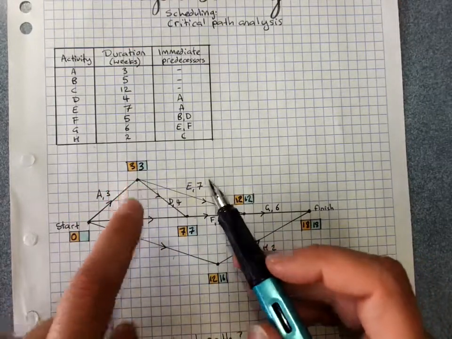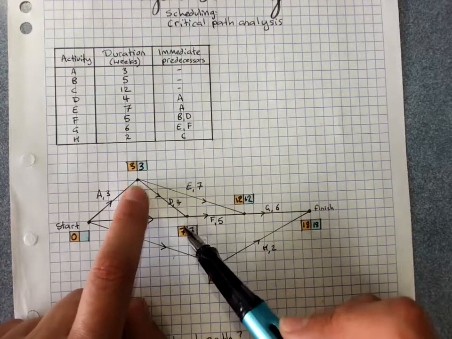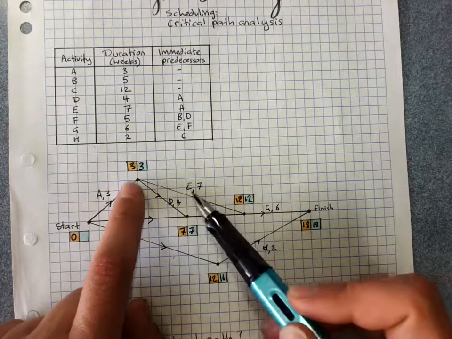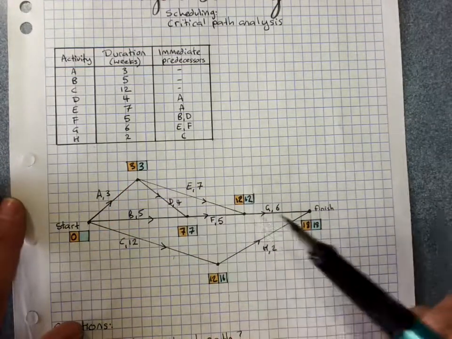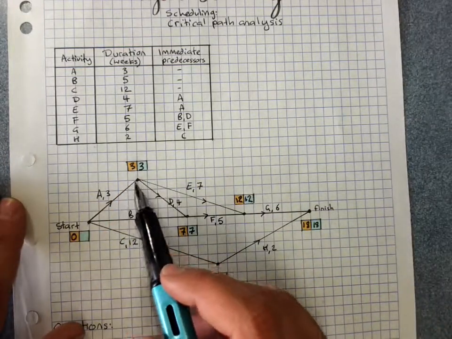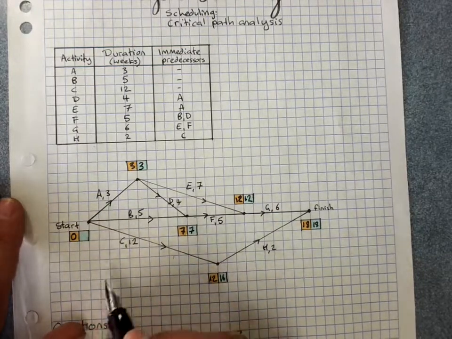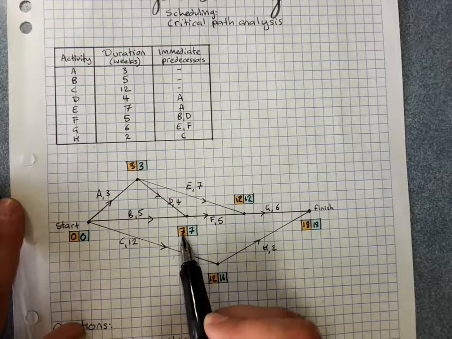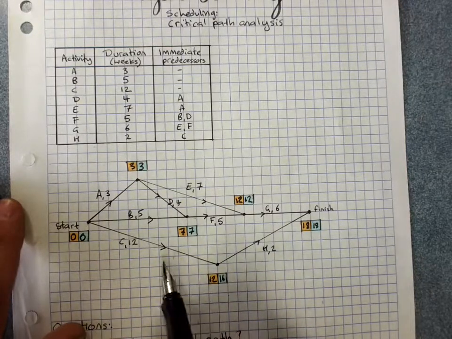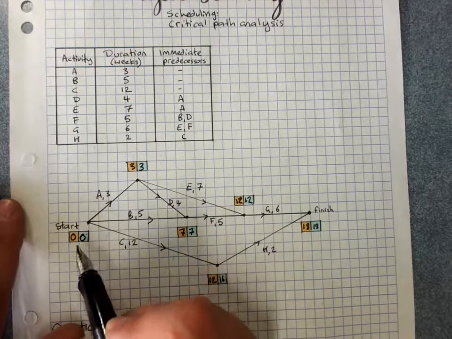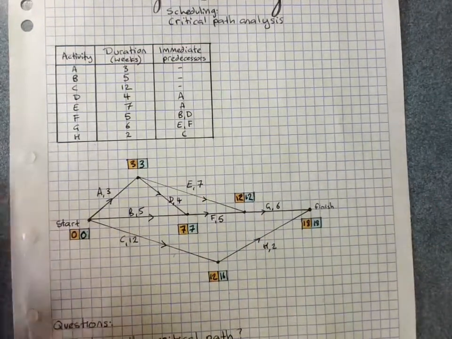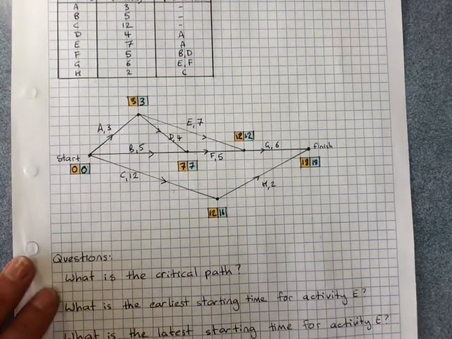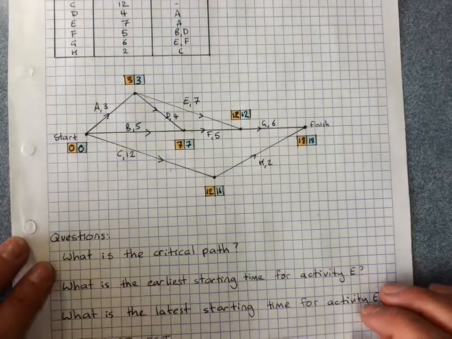So that's saying I can't delay starting at this point because both of these need to be done pretty promptly. And then we always, 3 minus 3, we go back to 0 here. We could track back and say, well, 7 minus 5 is 2, or 16 minus 12 is 4, but 3 minus 3 is 0. We always take the smallest one when we're backwards scanning. So we've done our activity network with forward and backwards scanning. And we've got some questions.